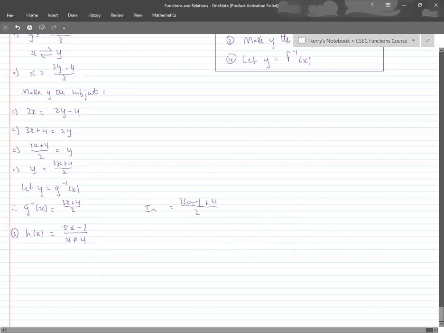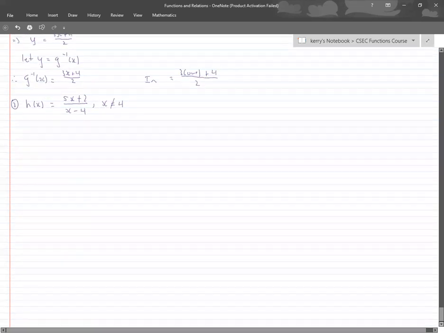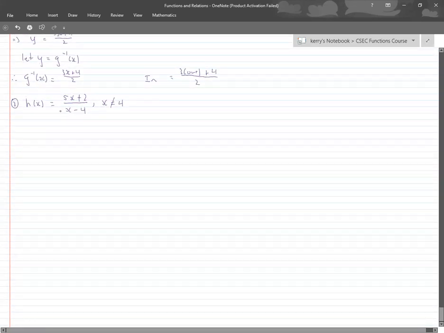Think about it, actually, I'm going to change this negative, change this plus. If x is equal to 4 here, this denominator is going to become 4 minus 4, which is 0, and you can't divide by 0. So in this case, we say that x cannot be equal to 4. That is what we call the undefined value of x. We will do some more of that in the next class. Right now, I just want to show you all how to find the inverse of this type of function, which is called a linear rational expression.